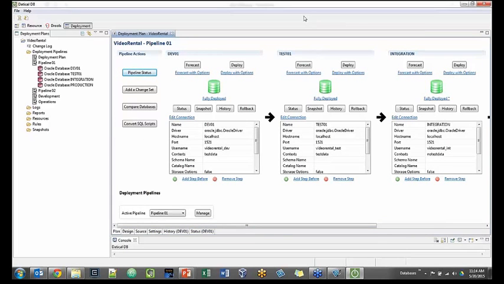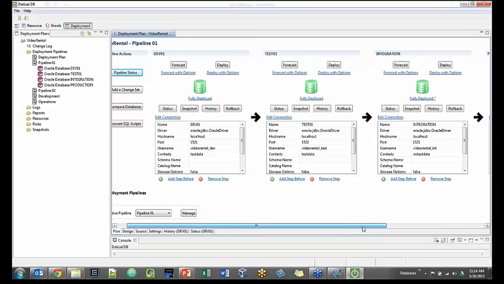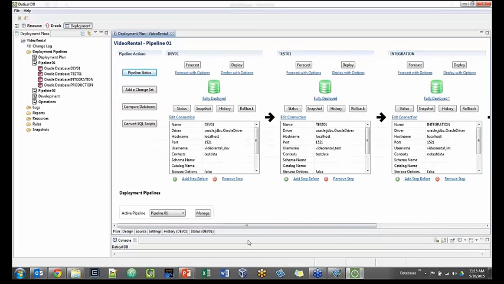Depending on how you have your segregation of duties, I may only see dev and test, for example, or only dev and integration, or only production, depending on how you set that up. For demonstration purposes, it's easier to have everything up here so I don't have to log in and log back out. So anyway, in my world, the changes are originating in dev, they get deployed to test, integration, and then production at some point.